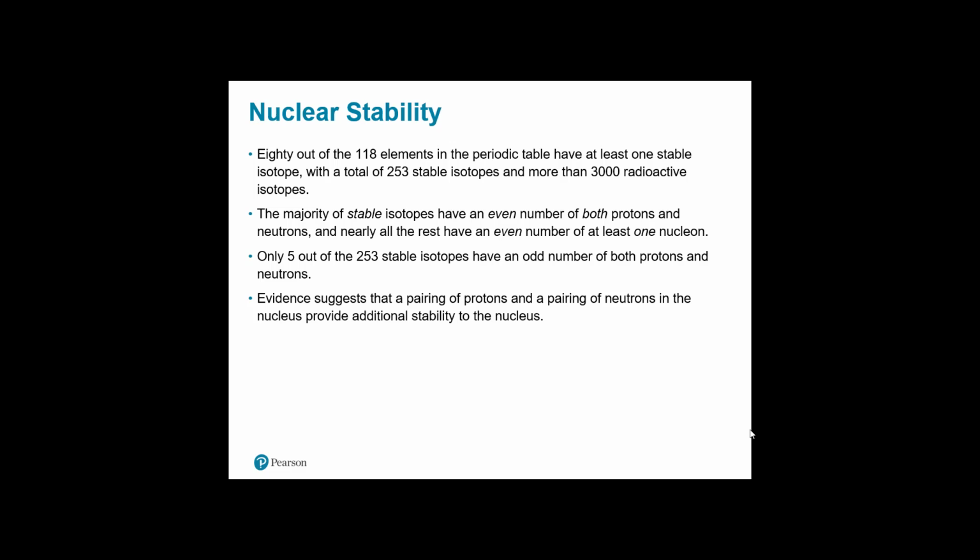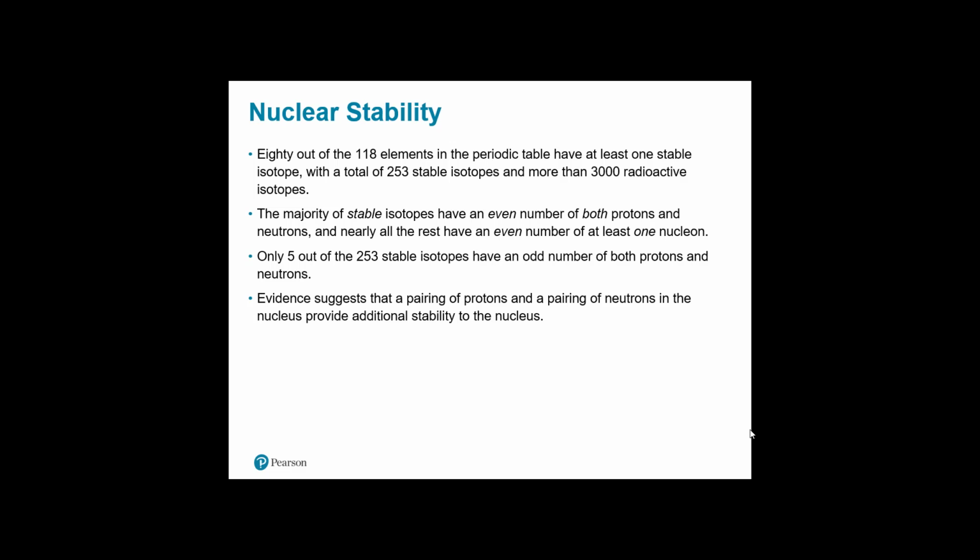Why is this a big deal? Because in addition to the ratio of neutrons to protons in the nucleus, another factor is the actual number of protons and neutrons in the nucleus. So we look at a ratio, but we're also looking at the actual number that exists. This plays a role in the stability of the isotope. Remember, this also adds up to the mass of these isotopes.